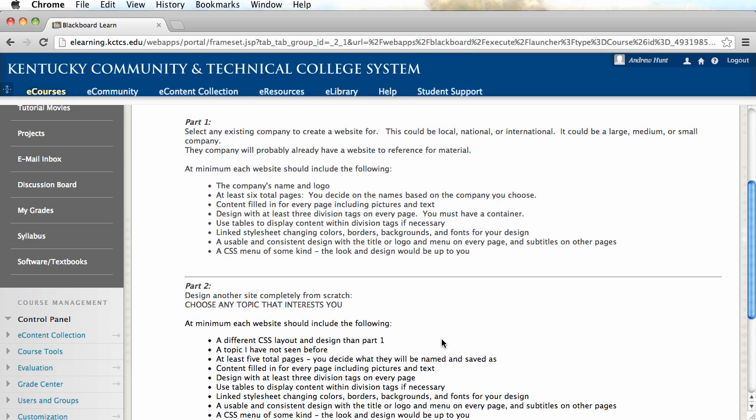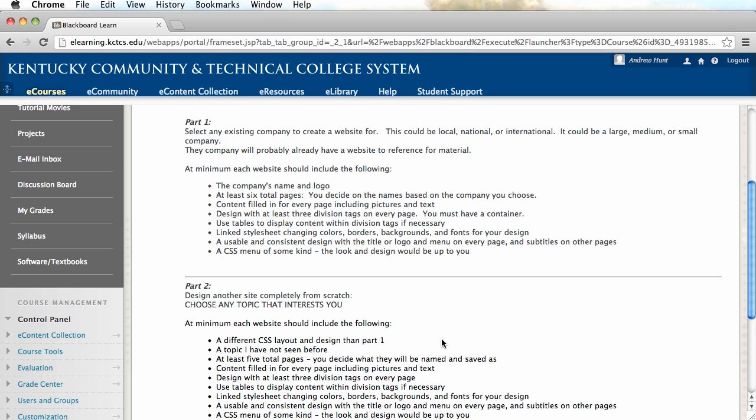They probably will have a website, so if you wanted to think of it in terms of redesigning a site, that's fine. Or if you wanted to approach it from scratch and pick a small company that does not have a website and design it, you could do that. If you have a friend, family, or you know someone that actually has a business that you could use as an example, of course, that would be great because you'd have someone to talk to. But if not, that's okay. You can pick out any company. So 6 total pages on this one.